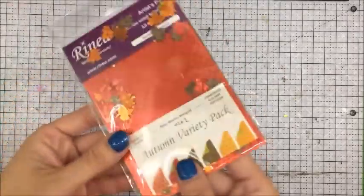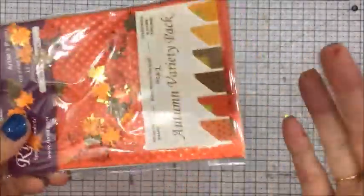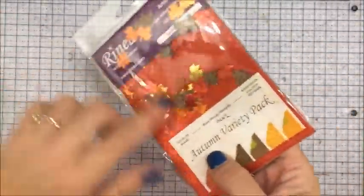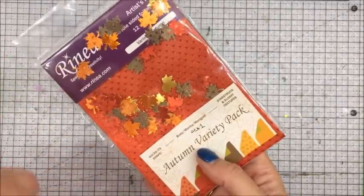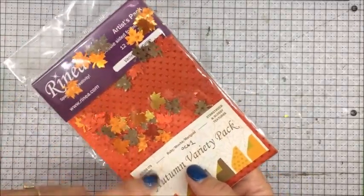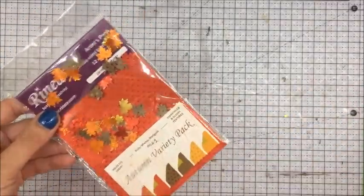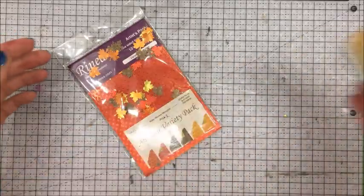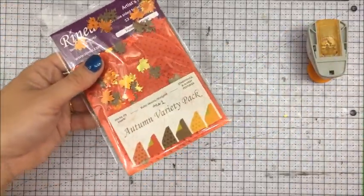Now, if you notice in mine, I have little leaves that I have die cut out. This does not come with the pack, but I keep my extras in here. Basically what happens is if I use a piece of paper and a piece of foil paper and there's not much left over, I just take my punch and I punch out as much as I can, and then I just store it right in the pack.